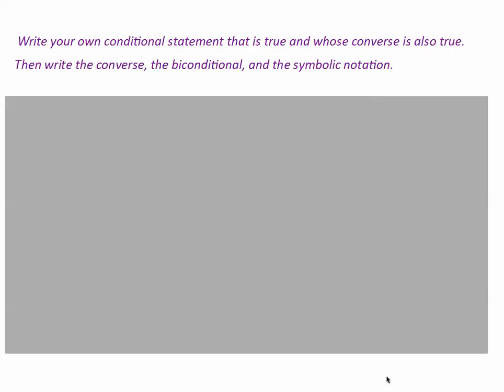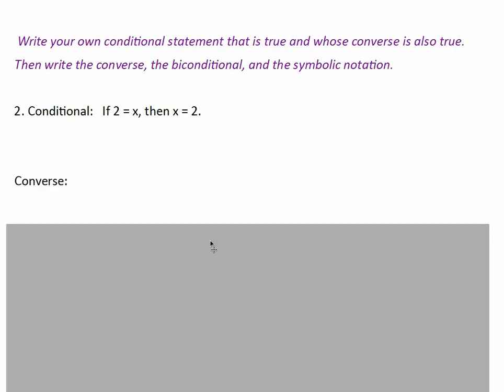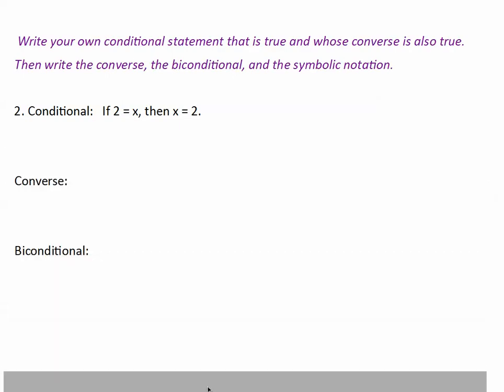Now I'm going to give you an example of a conditional statement. I don't want you to use mine, but you can use it to try to think of something similar. For example, if 2 equals x, then x equals 2. So if you're having trouble coming up with your own conditional statement, use mine as a model and write something similar. Try to be as creative as you can to come up with something that is true both ways. Now, if it's true both ways, you might want to write something that is a definition. Those are always true both ways.